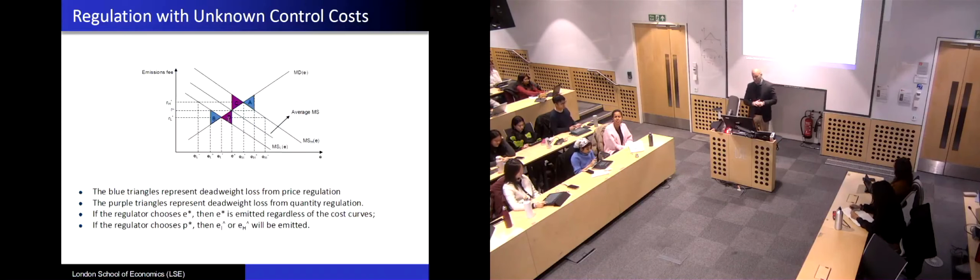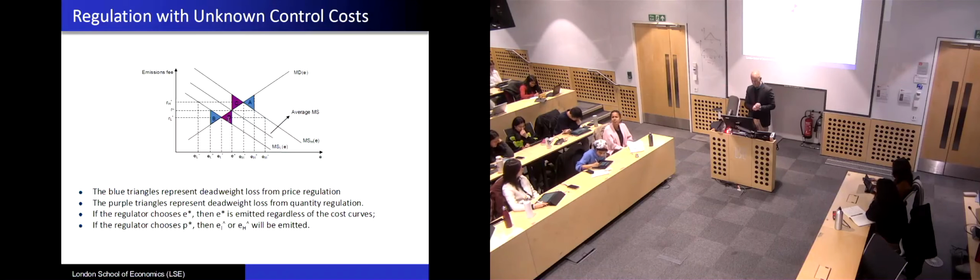So let me walk you through what's going on here. This is very similar to what we had before, right? We have a marginal damage. We assume we know that. We have two different marginal savings, right? Either it's H-type or L-type. You already know what it is: high-cost polluter or low-cost polluter, in the sense of how much it costs them to reduce pollution.